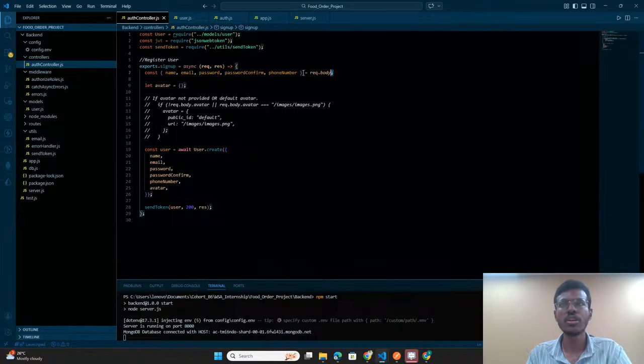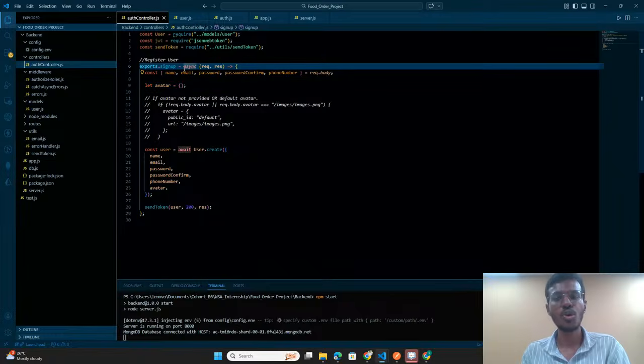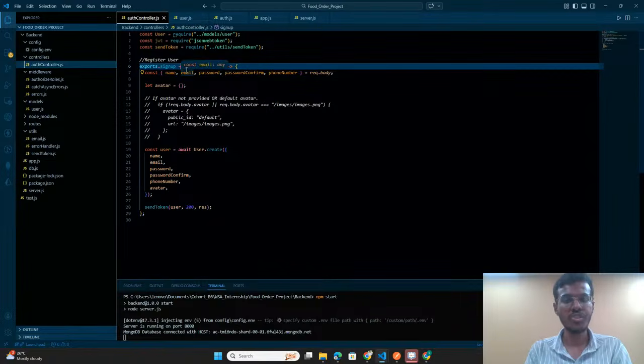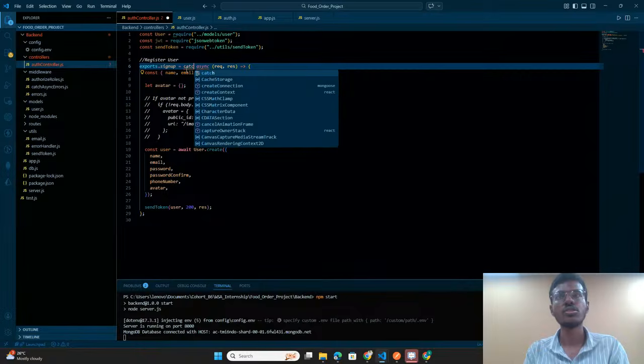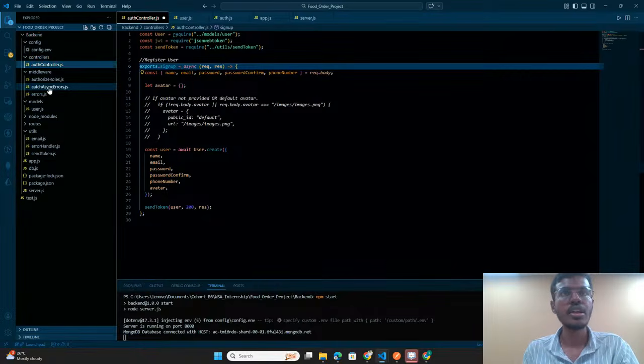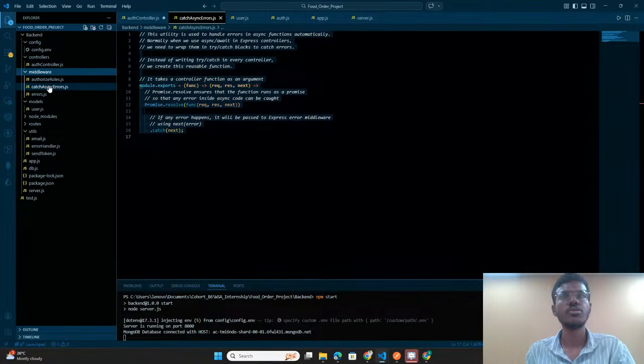So here we are receiving the data from the client. But listen guys, here I am going to add one more thing. This entire function I am going to wrap inside one more function. That is catch asynchronous. Here in the middleware we return one function.